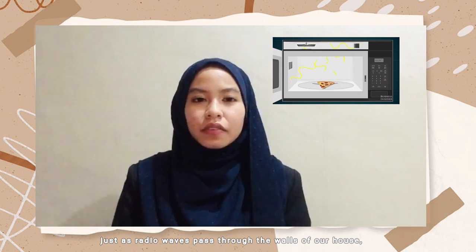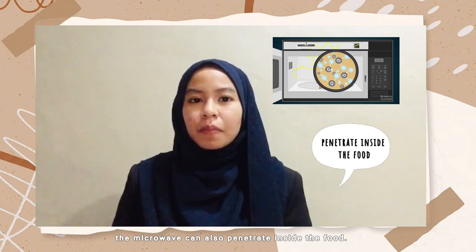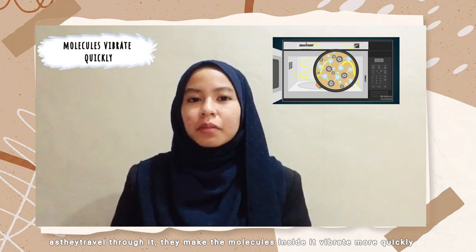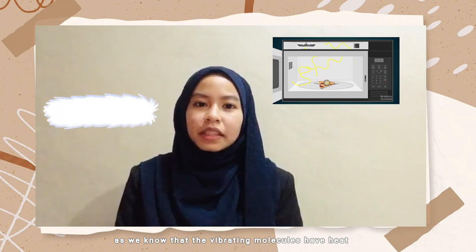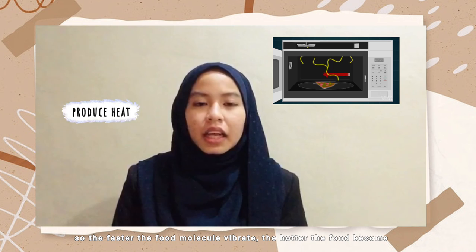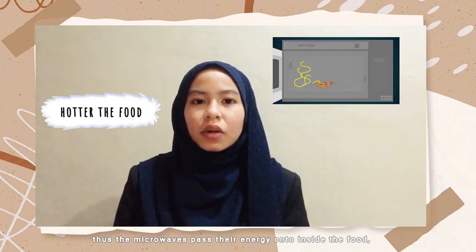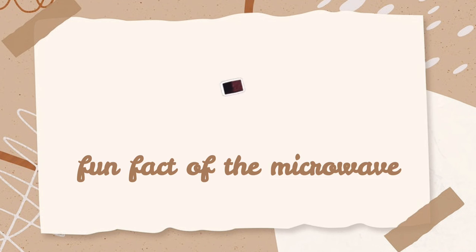Just like radio waves can pass straight through the walls of our house, microwaves can also penetrate inside the food. As they travel through it, they make the molecules inside vibrate more quickly. As we know, vibrating molecules have heat, so the faster the food molecules vibrate, the hotter the food becomes. Thus, the microwave passes energy onto the molecules inside the food, rapidly heating it up.